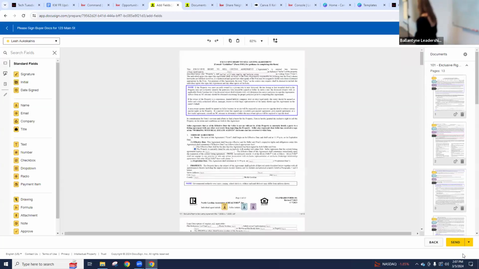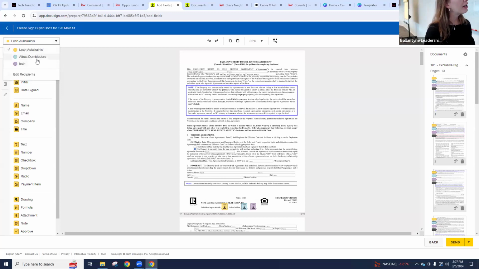So, final step here, if you click on next, it'll take you to the form. And this is where you can see where your clients are able to sign. You'll see at the bottom of the form the colored initial fields there. And you'll see the drop down on the very top left of your screen. It correlates a color to each client, so you can quickly see which fields they can sign.